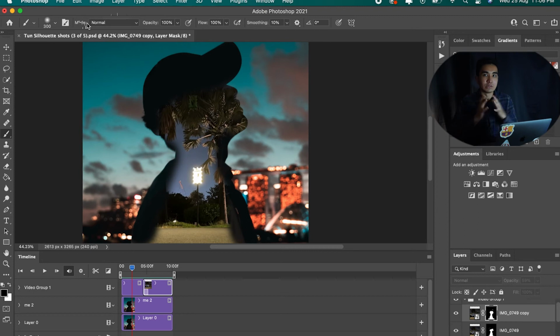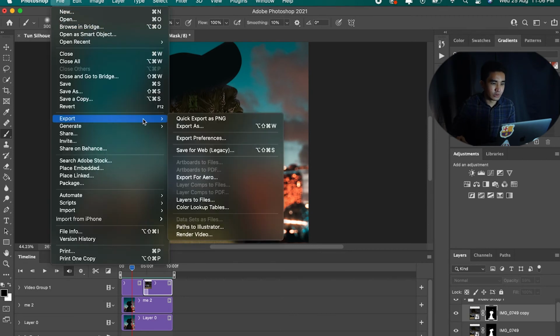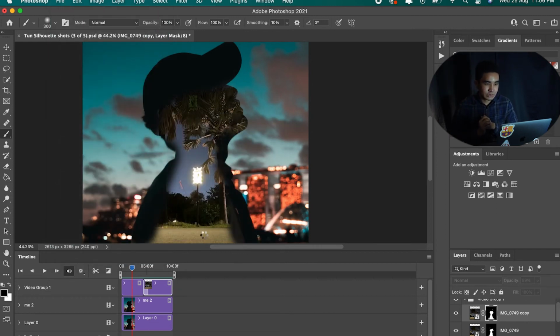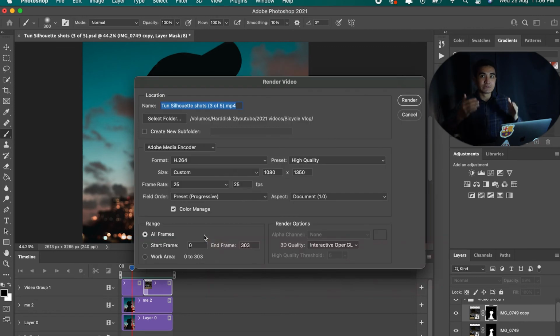Alright, so the final step is of course exporting and rendering out so that you can post it on Instagram. So here's what you do. You go file, then same thing, you go export, but you know how usually you export your images with either export as or save for web legacy. What you didn't know is at the bottom there's a part called render video. So you just press render video right there. This is for you to export out videos through Photoshop. How cool is that? If you want to export out videos, you just go to render video.